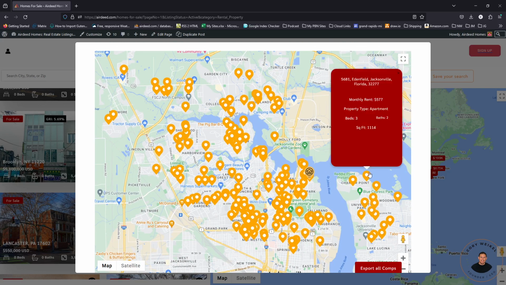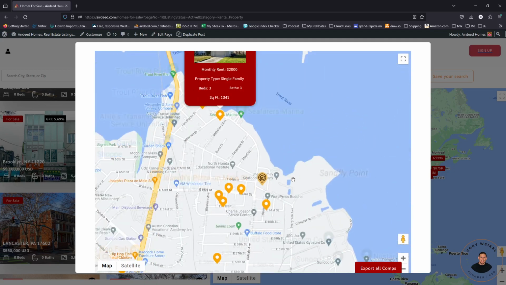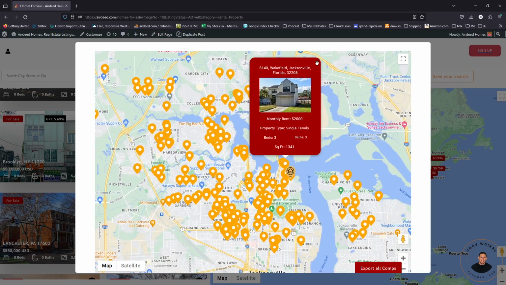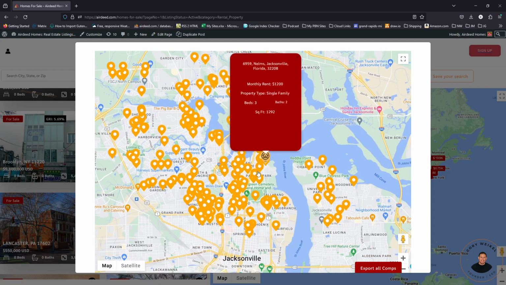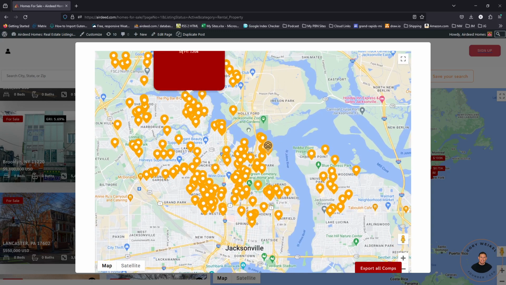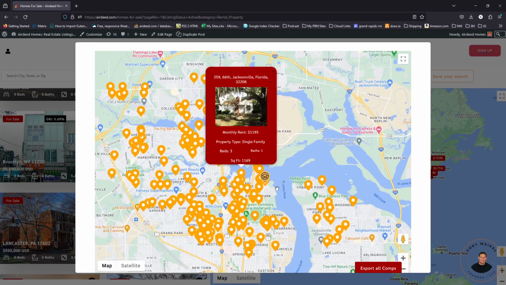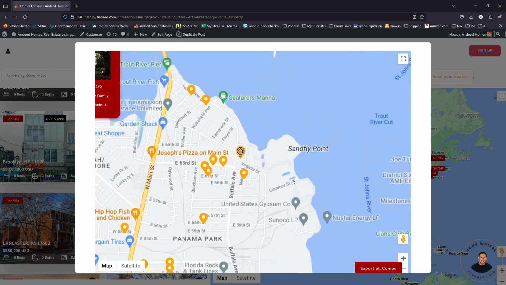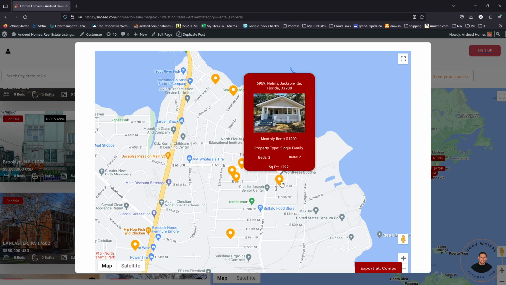These are rental properties. So these are comps. Now we pull comps on this. I believe it can go up to 200 for the city. So Jacksonville here is a very big city, so it pulls a lot of comps in this area. But what you want to do, obviously, is because you don't want the comps that are far away, you want the comps close, and that's how you'd start looking.